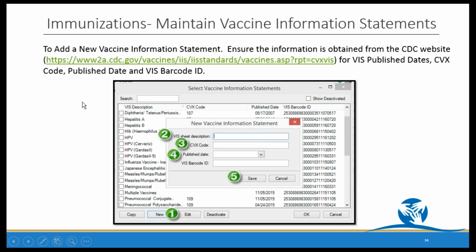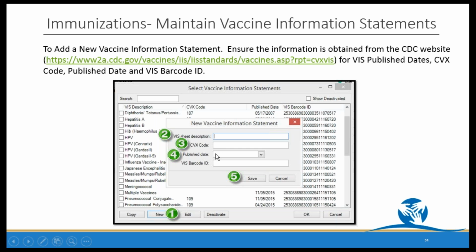Whatever you have in your vaccine setup for the active DTaP, not the reported one, needs to match the CVX code that's on here.